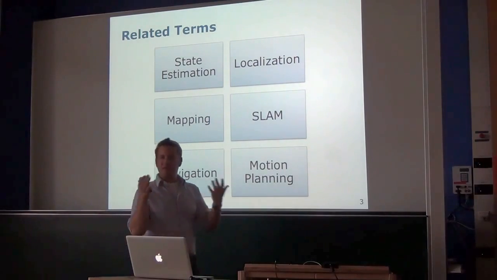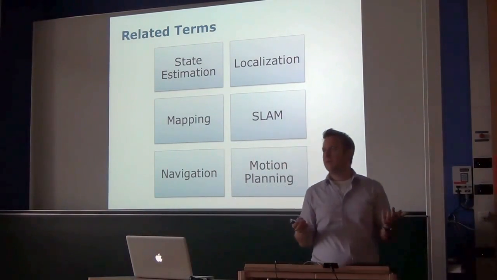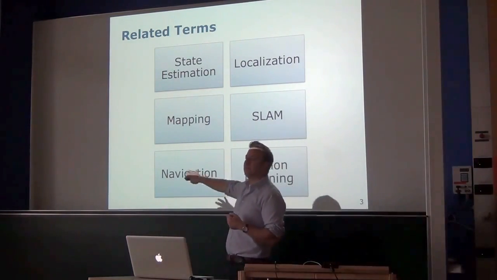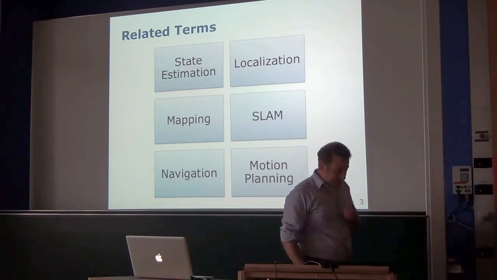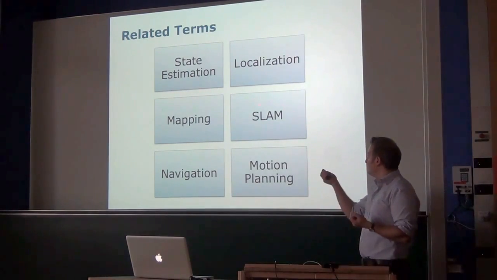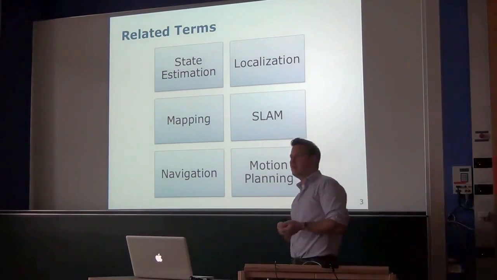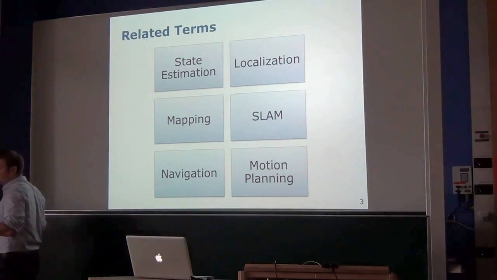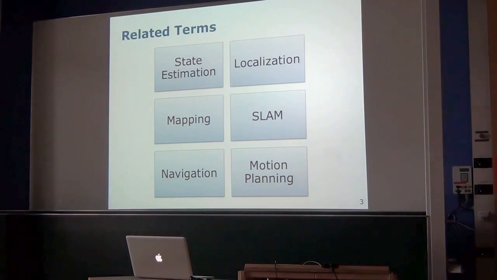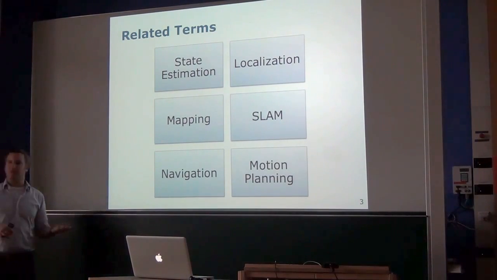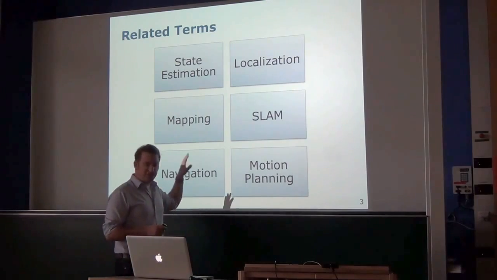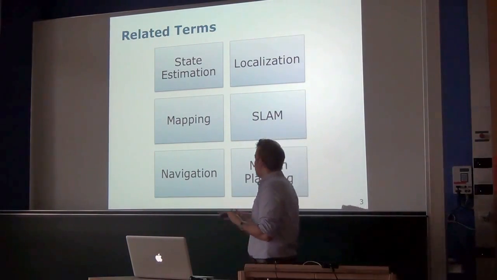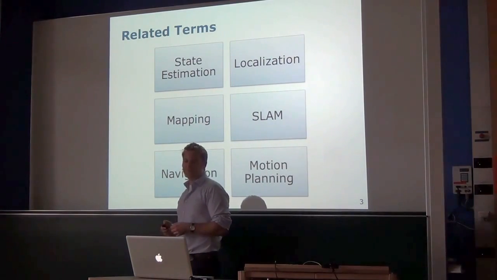Because if you don't have any knowledge about what the environment looks like or where you are in the environment, it doesn't really help a lot. So these SLAM problems typically have a strong impact on these navigational aspects. On the other hand, in order to estimate a model of the environment and localize the robot, someone needs to steer the robot. Because if you just switch it on, it doesn't drive on its own. And depending on how you move through the environment, you will get better models or worse models. These are aspects we're probably not going to cover in that course, but I'd like to let you know that the way you navigate may also have an impact on what the environment looks like.